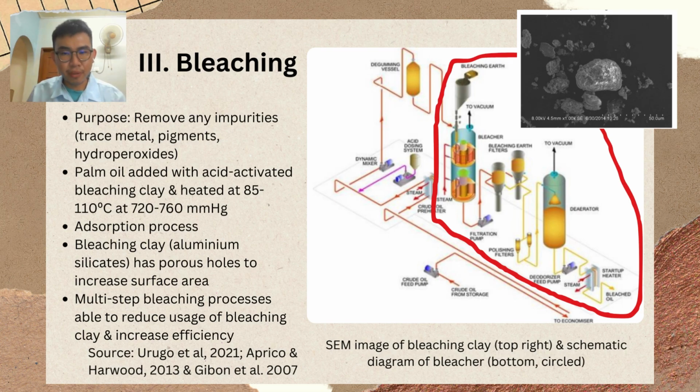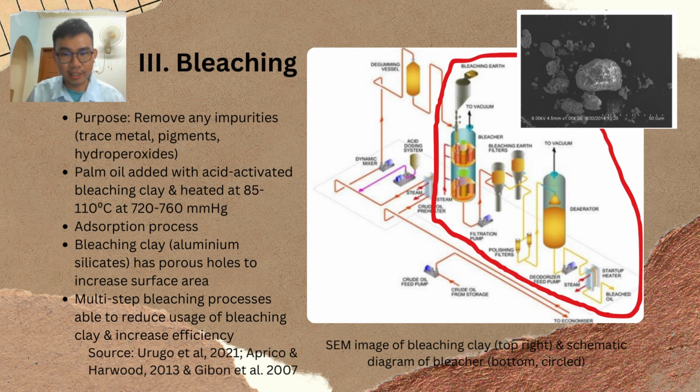After the degumming process or the alkali neutralization process, next is the bleaching process to remove any solid impurities in the crude palm oil, like pigments and trace matter. Acid activated bleaching clay such as aluminium silicates is added into the palm oil and is able to remove the impurities through an absorption process. In here, the impurities are able to absorb onto the surface of the bleaching clay either through van der Waals forces or by formation of an ionic bond with the bleaching clay.